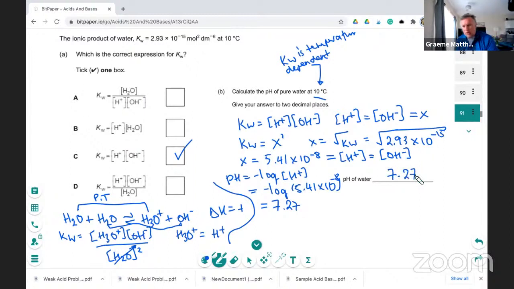So this was this one, right? The reason why I picked this question, chemist, is because they'll ask you this one hoping you're going to write down pH equals 7, because you think the pH of water is neutral. But no, we went over this a couple of lessons back. We said the Kw is temperature dependent, therefore the pH is going to change based on temperature.